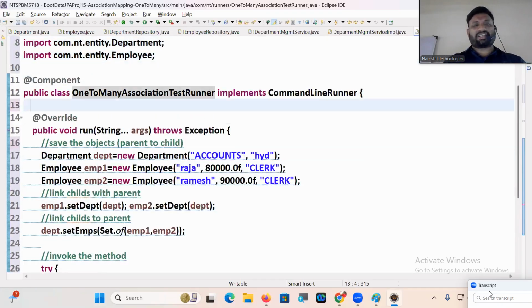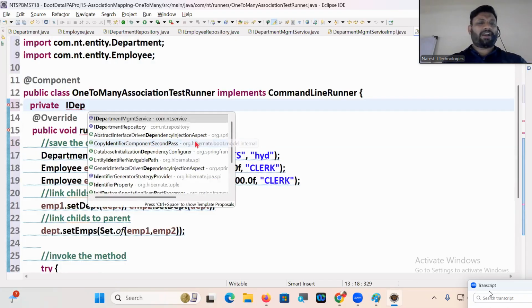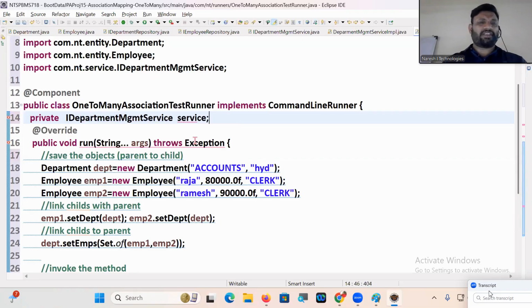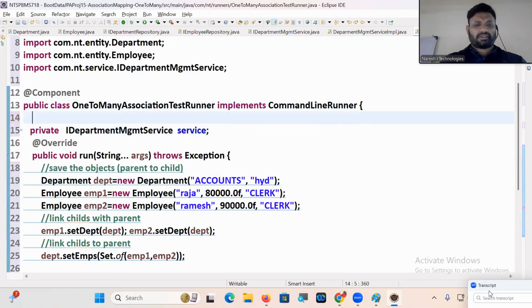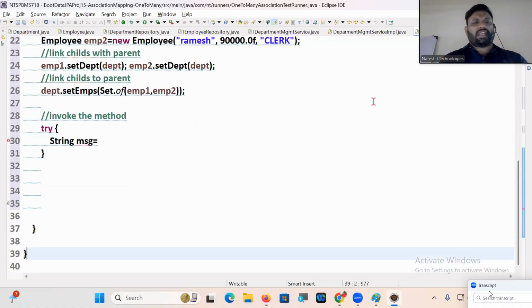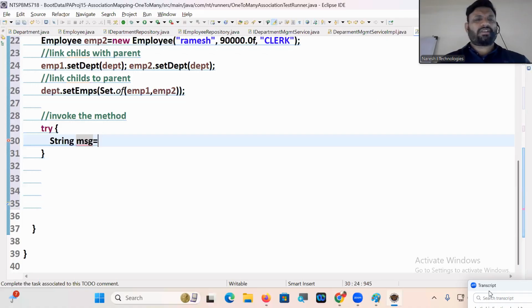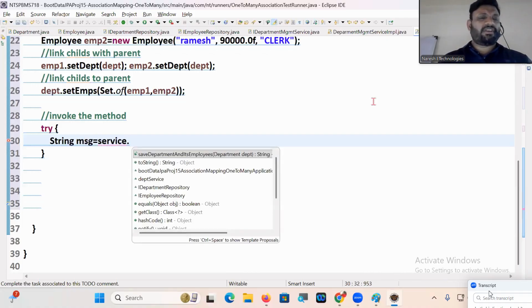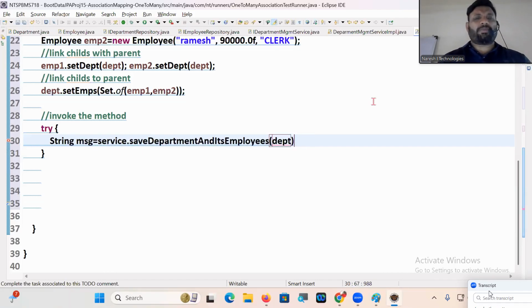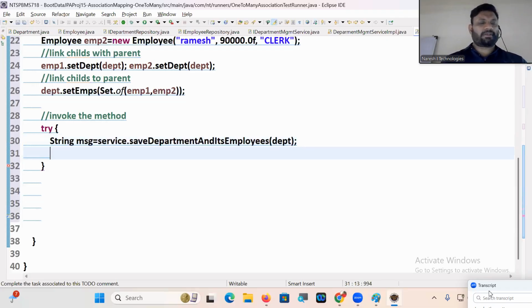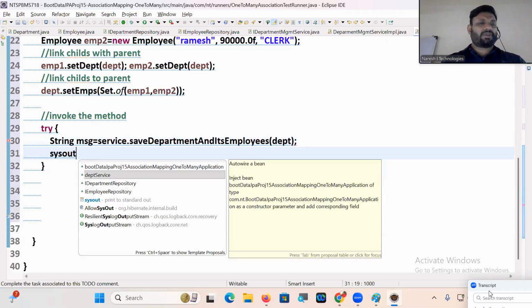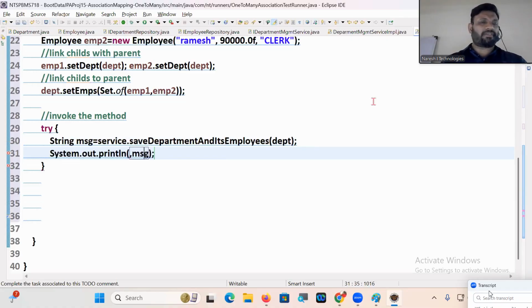First we have to inject the IDepartmentManagementService with @Autowired. System.out.println(msg).